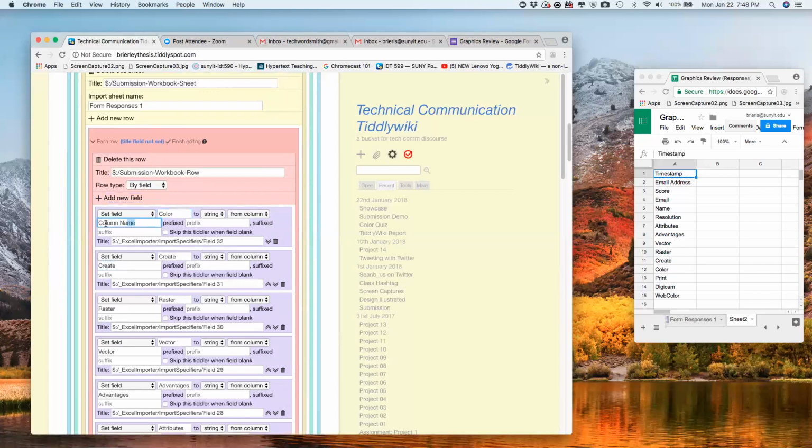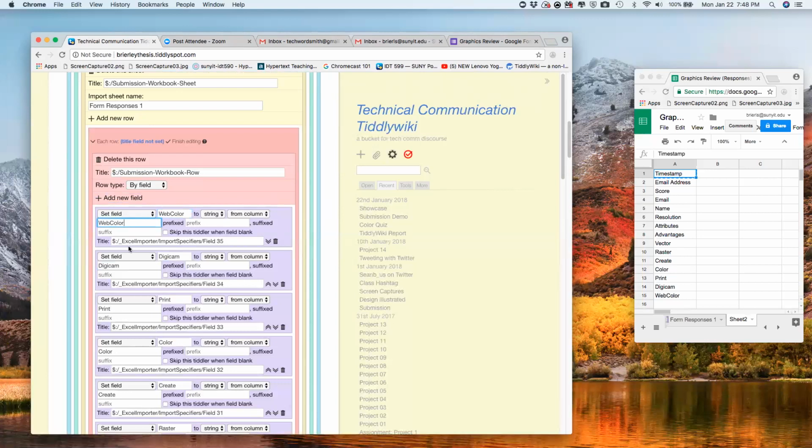I find this a little annoying. Sorry, no, not what you're doing. The fact that you have to do this as opposed to just say, get the field names from the first row. It's like, I already told you what sheet they're on. It would be easier to, yes. Yes, okay. Well, we'll see what happens. I just don't think it's going to recognize the camel case, which is fine.